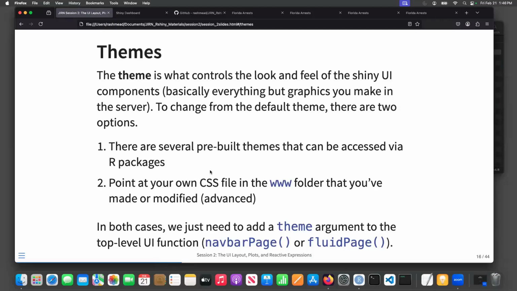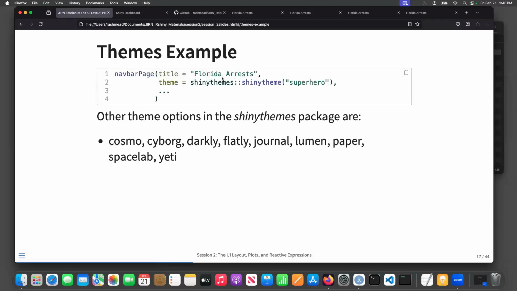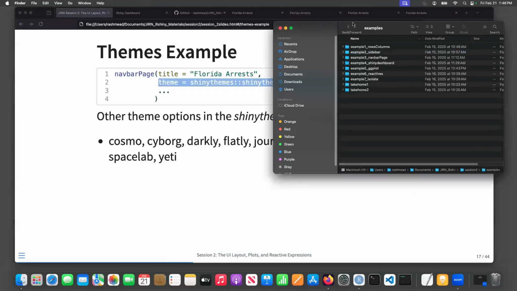So if we go back to one of our earlier examples, we can just try this out. All it takes is, if we go back to our navbar page example, under title, we'll just add another argument that says theme, and I'm going to use the Shiny Themes package. And I'm just choosing one here called Superhero, but there are also ones called Cosmo, Cyborg, Darkly, etc. So I'm going to open up our navbar page example.